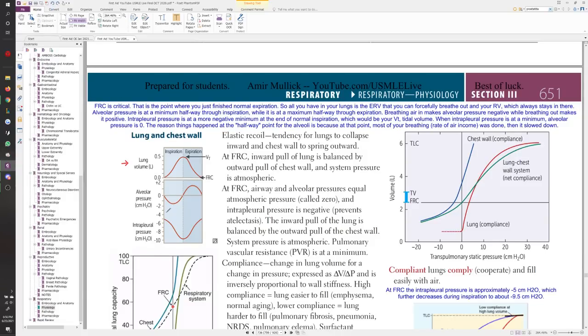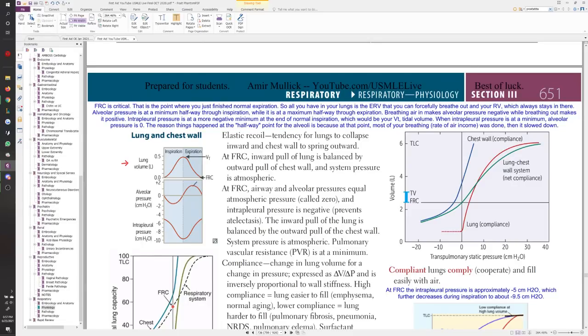So of course, when you breathe in, your alveoli expand, they fill up with air, so alveolar pressure decreases, goes down to -2. When you breathe out, your alveoli start to collapse again. It's like taking a balloon and taking the air out of it. So of course, alveolar pressure increases again, right?